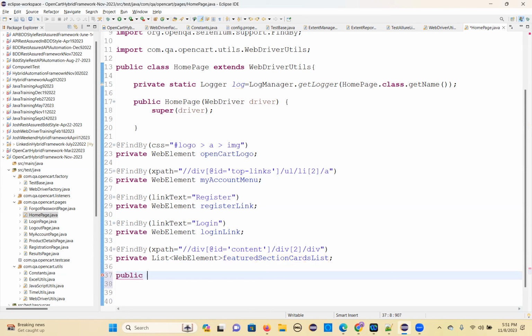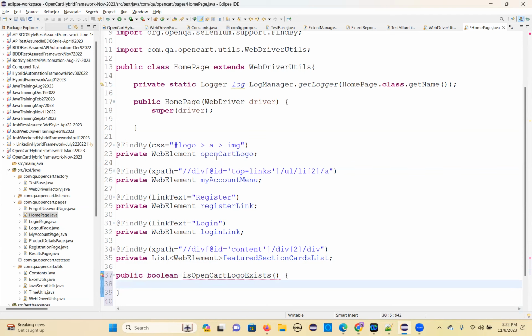Public. So the method should be public. Okay, remember the method should be public, and this logo present or not you are checking. It's a boolean. So boolean isOpenCartLogoExist. Okay. That's the first method I want to check. So the first element, on that element I am writing.